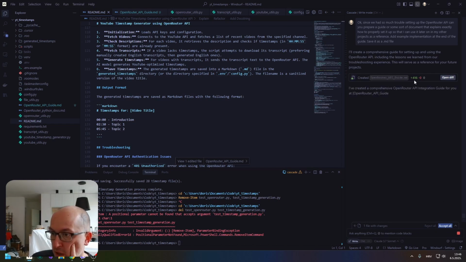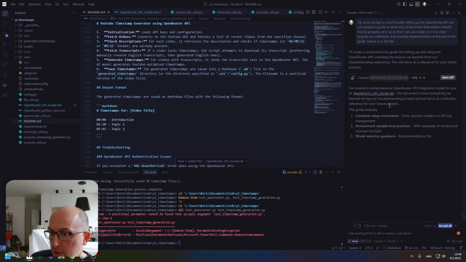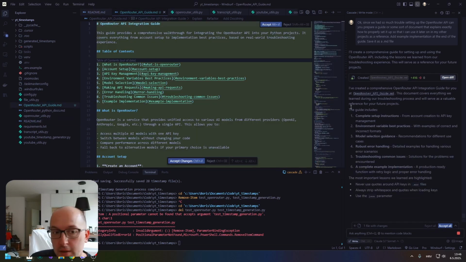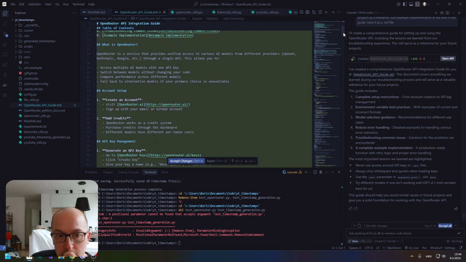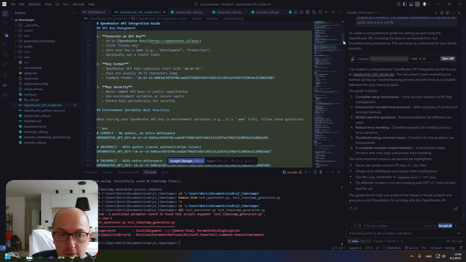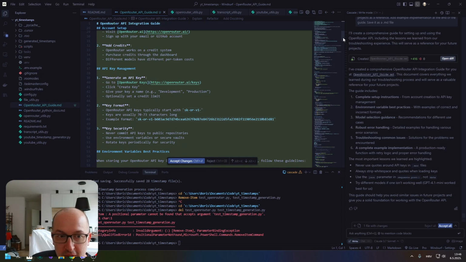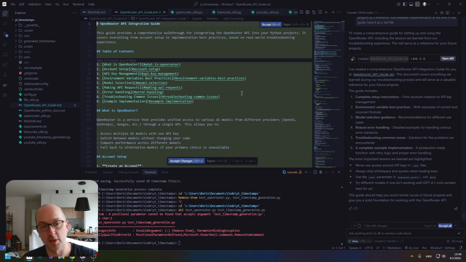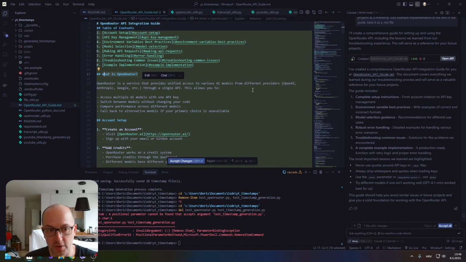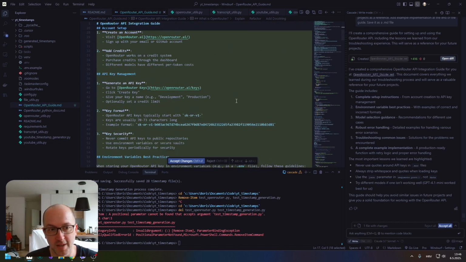So 400 lines, it's a comprehensive guide. Okay, it went all in with creating an OpenRouter API key. It went all in with the explanation of what OpenRouter is, account setup and everything.